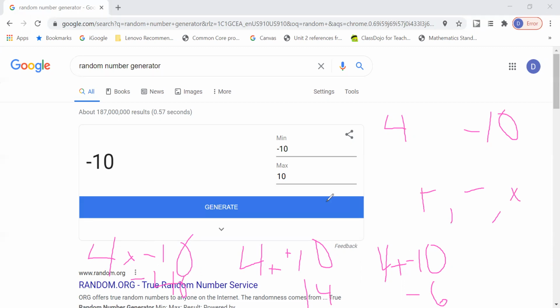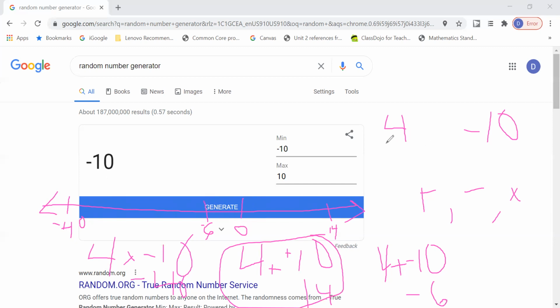So if I was going to plot these on a number line, I know that 0 is in the middle, -6 is down here, -40 is way down here, and 14 is my positive number. So that is going to get me the biggest one, and that's 4 minus -10. So to win, you would have to pick subtraction.